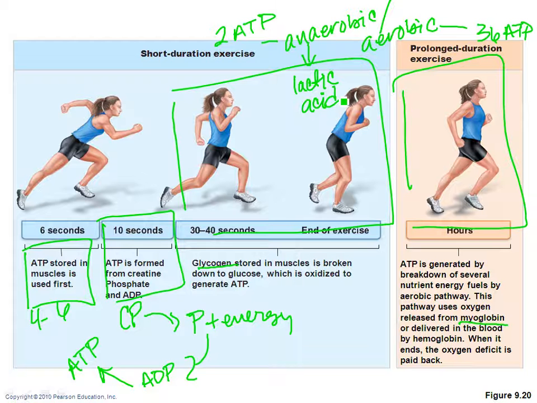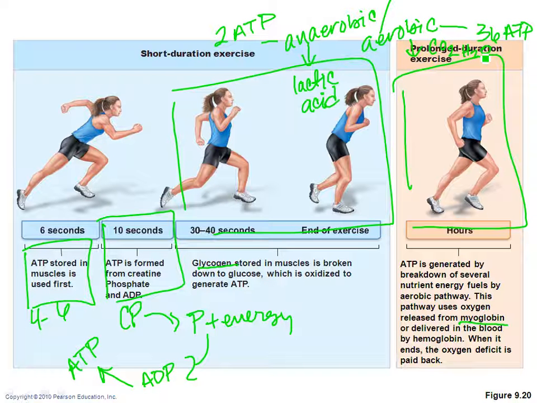It means you spent too much time in anaerobic respiration. You were not breathing enough to supply enough oxygen to be able to make those 36 ATPs. When you do aerobic respiration, the only products are water and carbon dioxide. So not quite as sore the next morning if you stayed in aerobic respiration.